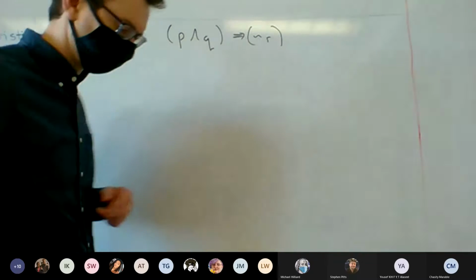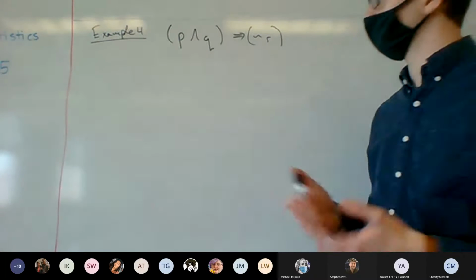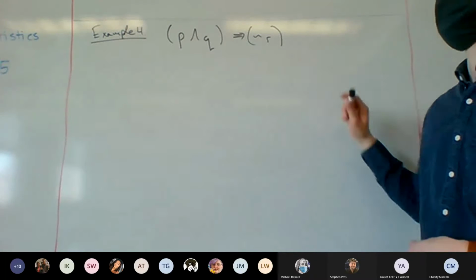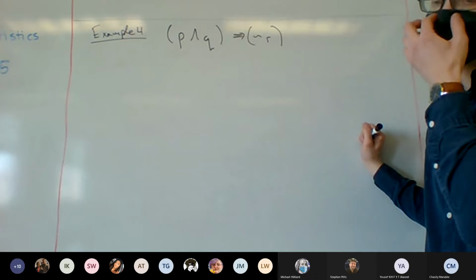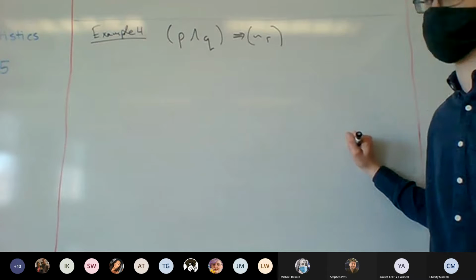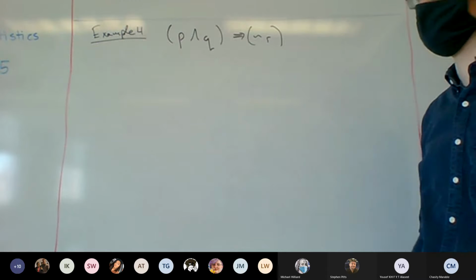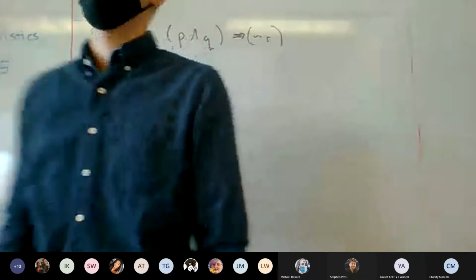That's an R. Instead of A, B, C, I'm using P, Q, R. P's and Q's and R's are the traditional letters you use for describing logical statements. But you can use whatever you want, it doesn't really matter. We'll use P, Q, R, and A, B, C a lot.